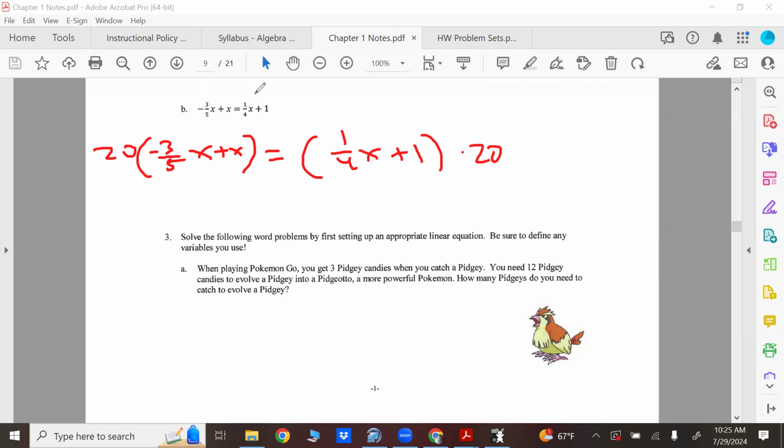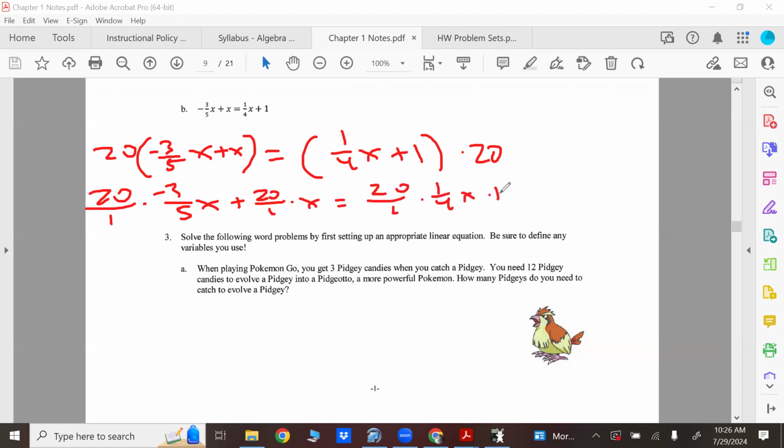So I'm multiplying the left side by 20, the right side by 20. And what's happening, it becomes this. I'm going to do it in a drawn out way, but I'm doing it for your benefit. You distribute that 20 like this. I know it's kind of lame what I'm doing. Actually, let's do this times 1. I'm making 20 a fraction, 20 over 1. I know it's kind of lame, but I'm doing it because I want you to see that the 20 distributes to both of these, right?